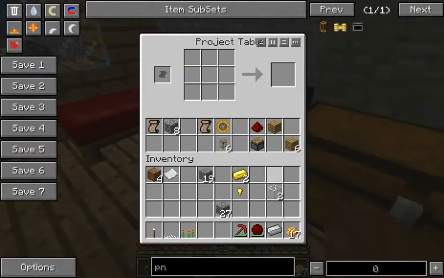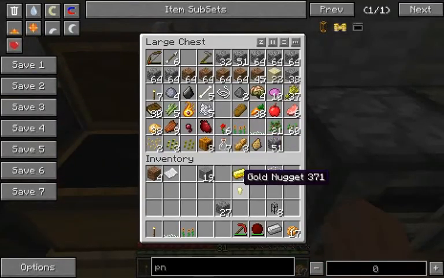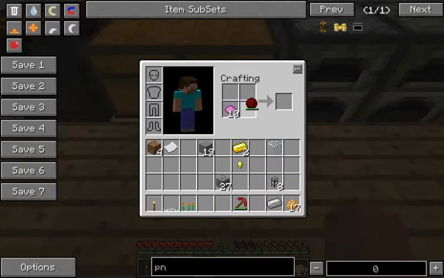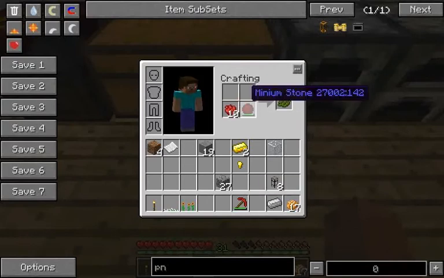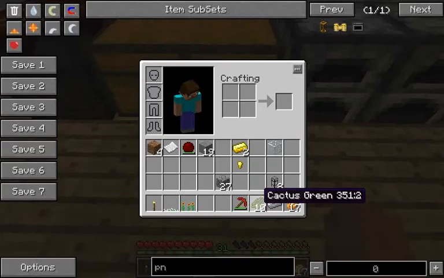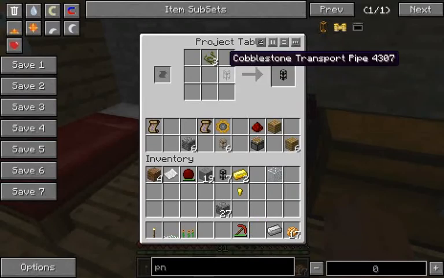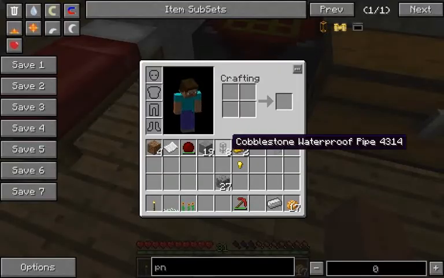Now you may be thinking, well, I know how to make those, but you need cactuses. How are you going to get cactus green to make the pipe waterproof? Well, I will show you how. Very simple, and a lot of you may already realize what I'm going to do. Take our dye, take our minium stone, and go ahead and find cactus green. You can see we can get ink sacs, rose red, and finally cactus green. So let's turn that to pipe waterproof just by putting it in a crafting table. Come back over here, and bam, cobblestone transport pipes, waterproof.